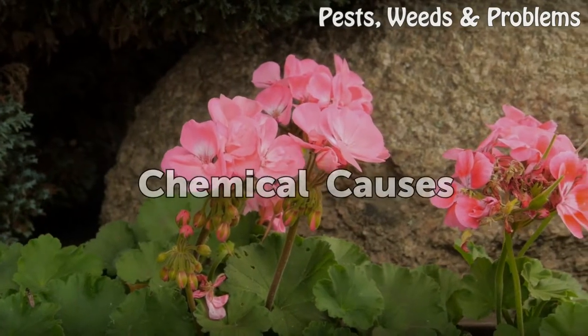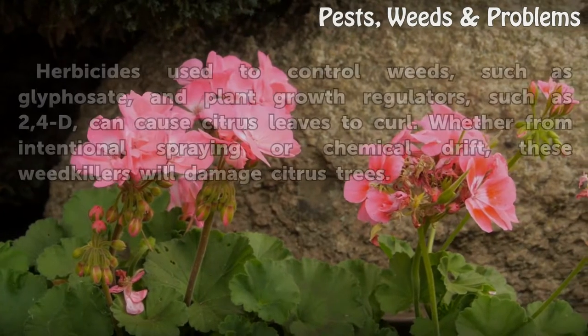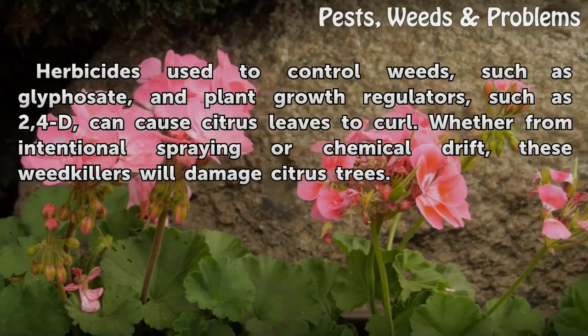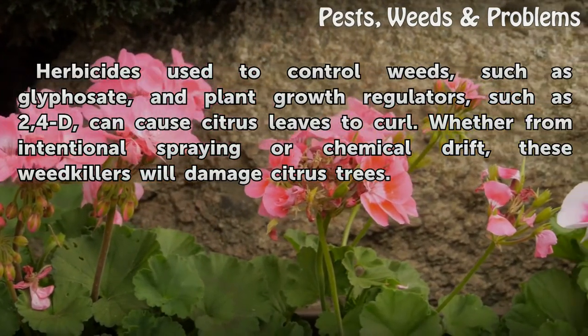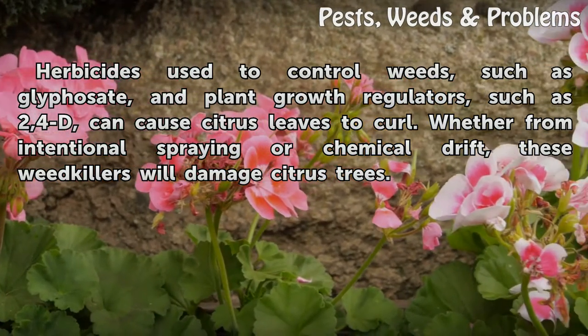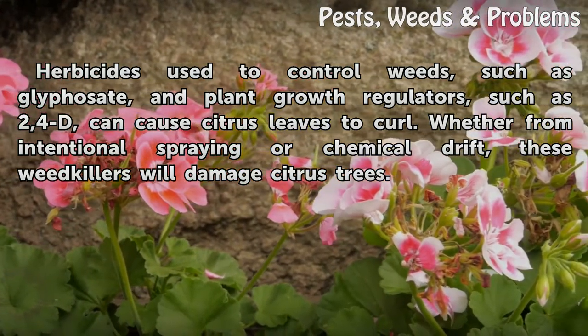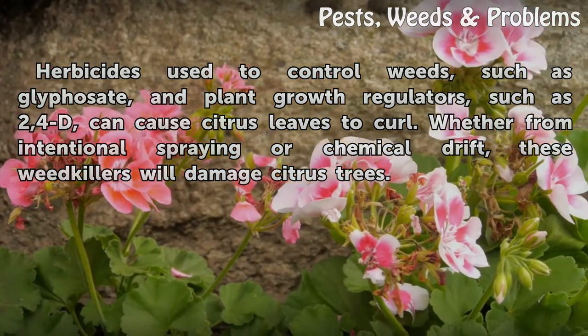Chemical causes. Herbicides used to control weeds, such as glyphosate, and plant growth regulators, such as 2,4-D, can cause citrus leaves to curl. Whether from intentional spraying or chemical drift, these weed killers will damage citrus trees.